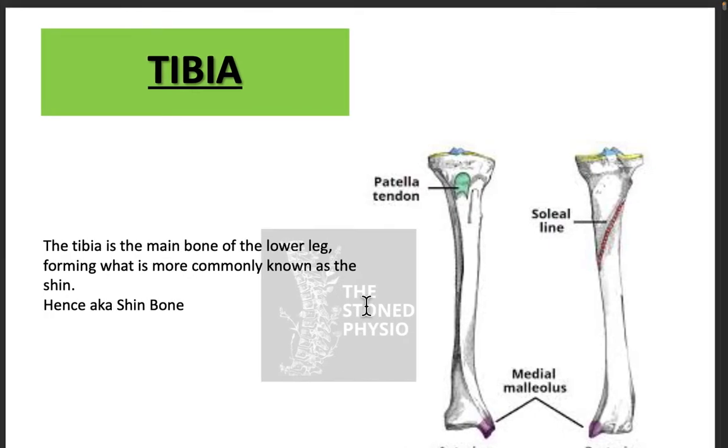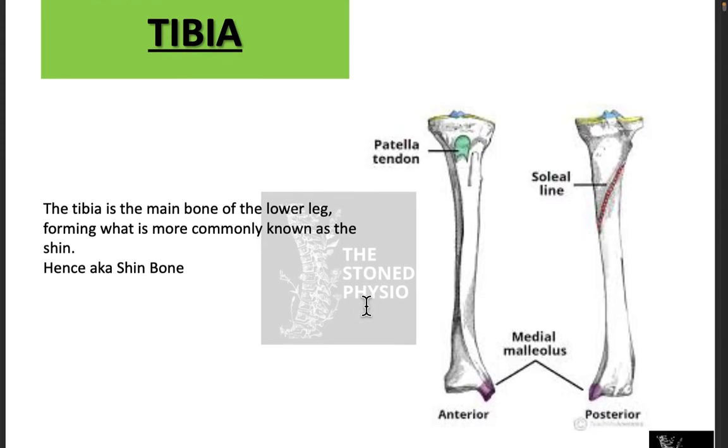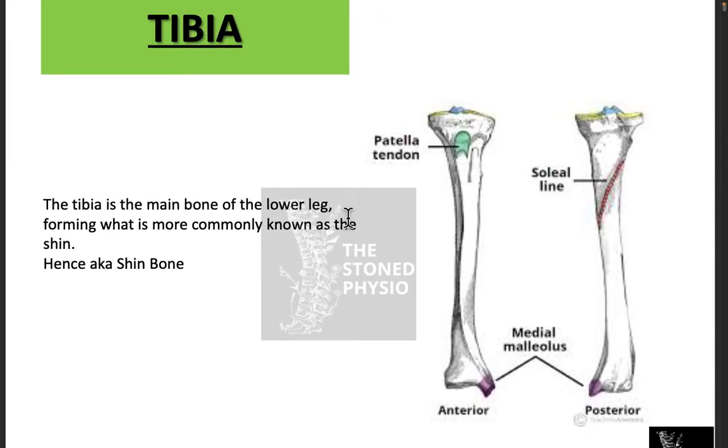Okay, now let's talk about the tibia. We are done with the femur and let's talk about the tibia now. Okay, we can see that it is a shin bone. We call it a shin bone. We can see this region. And again we have got three borders here. We can see this anterior border. It is very sharp and it is easily palpable. है ना? We can easily palpate this anterior most part of the tibia.